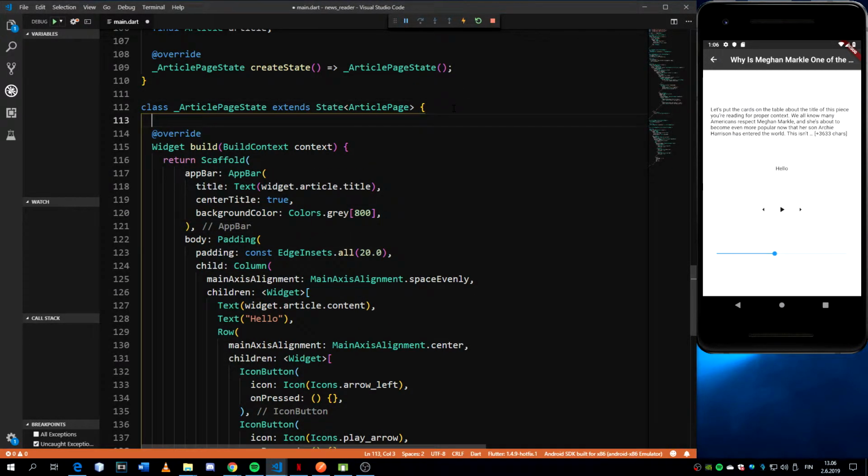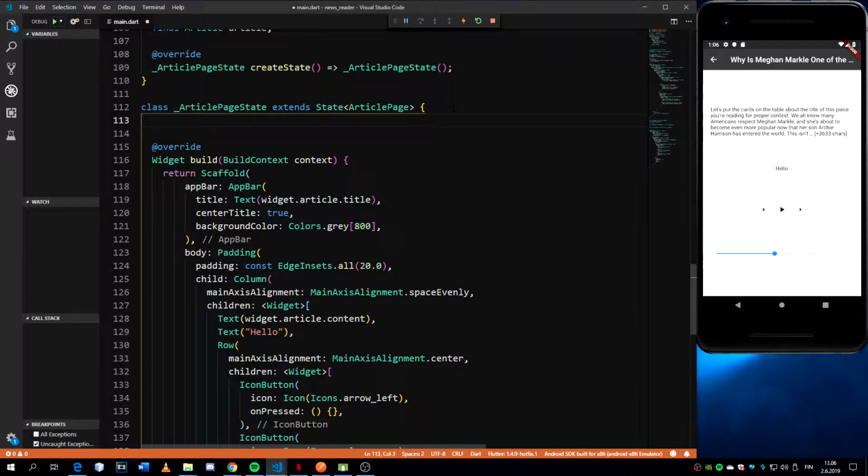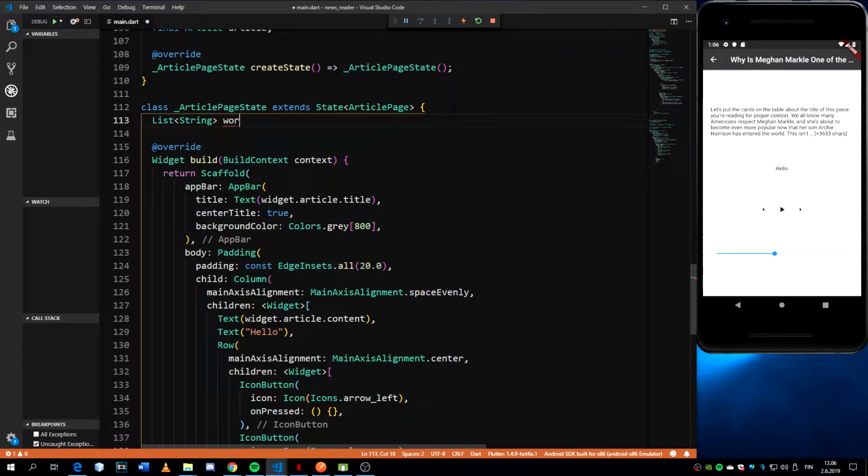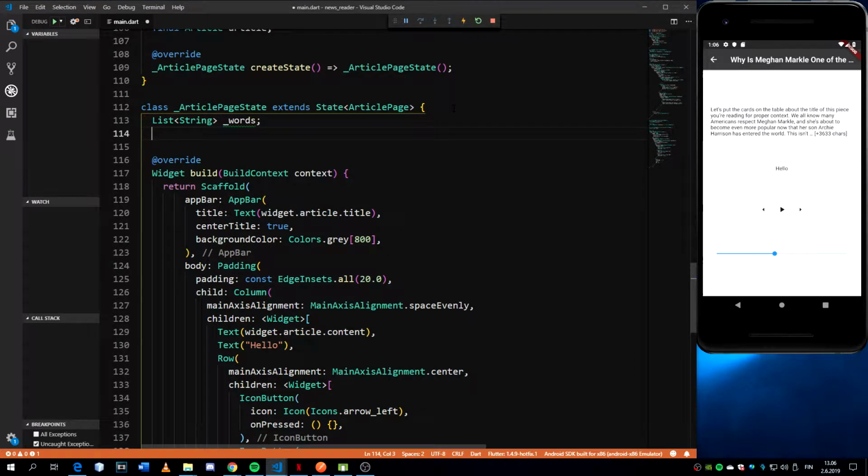And we can add some variables here. A list of string, let's call it words, and make it private, and then an int index words.